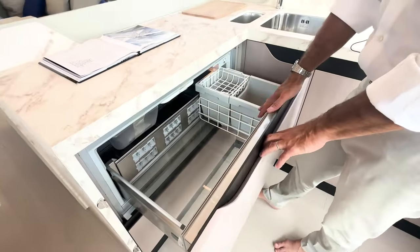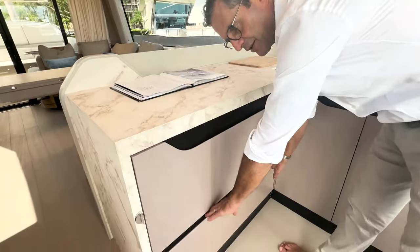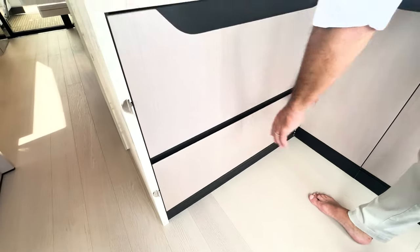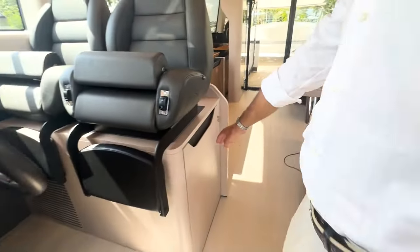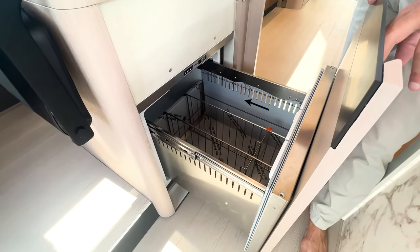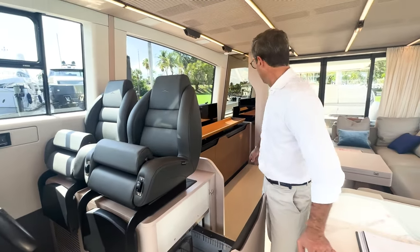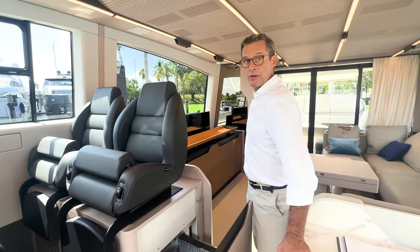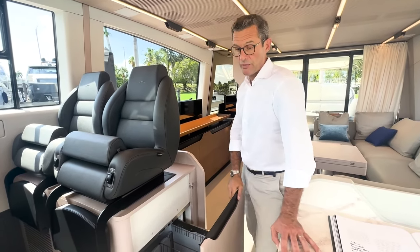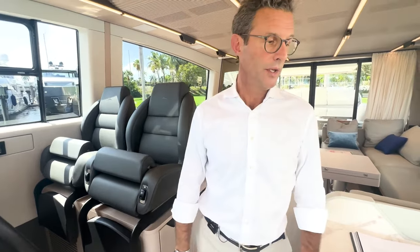Then we go on with the storage in terms of refrigeration. Very important. You have a refrigerator drawer on the top, a freezer drawer on the bottom, and then another refrigerator unit right here, another drawer. So you now have a total of three refrigerator compartments in the galley. Remember, you have an ice maker and a refrigerator in the cockpit, and an ice maker and a refrigerator on the Flybridge. So the refrigerator capacity, actually, and it's not over, I'll show you another refrigerator in a bit.